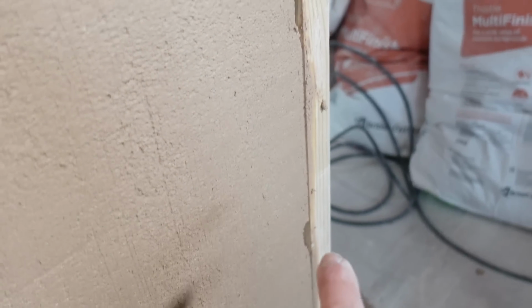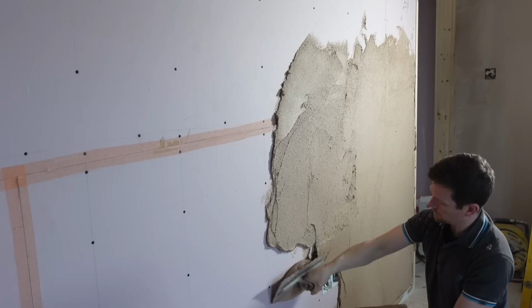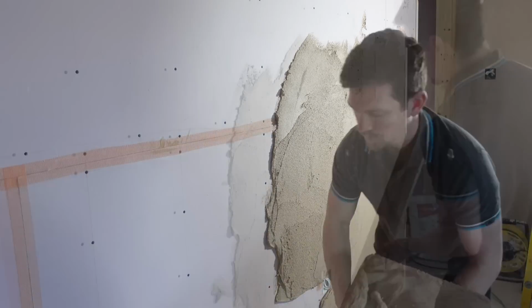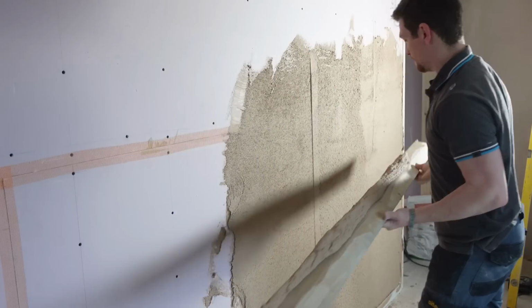Now I've got a little bit of a gap for the plaster, a tiny bit there, so when it comes to the finished plaster, we've got something to work to, and it's going to be flush in line with the door frame. You always need to leave a bit of a gap for your plaster against the door liner, and that means that when you apply your top coat, it's going to be flush with the liner. That means when you put your architraves on, when it comes to the carpenter doing his second fix, it's going to be bang on the plaster, and there's not going to be any rattling or movement.